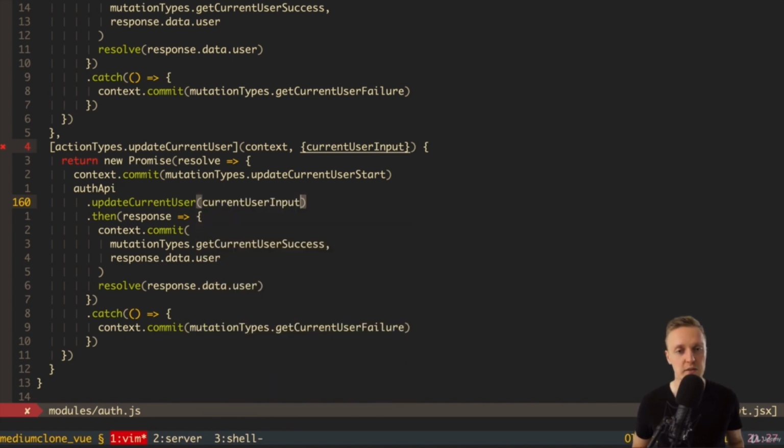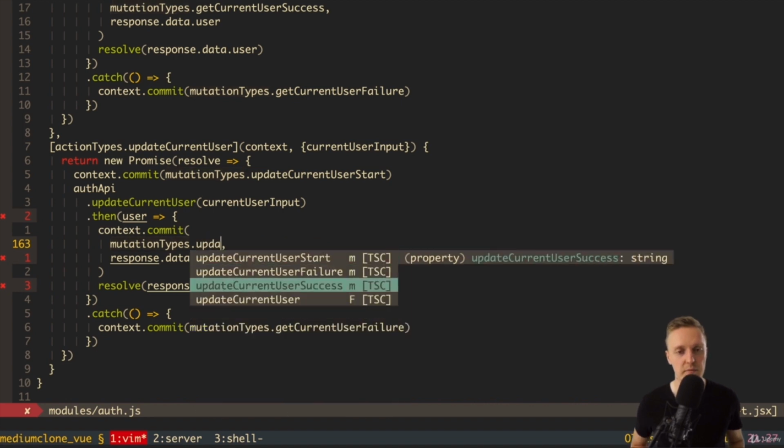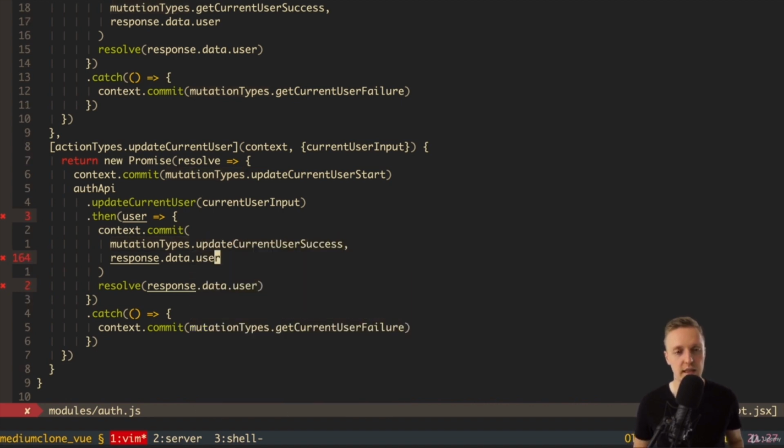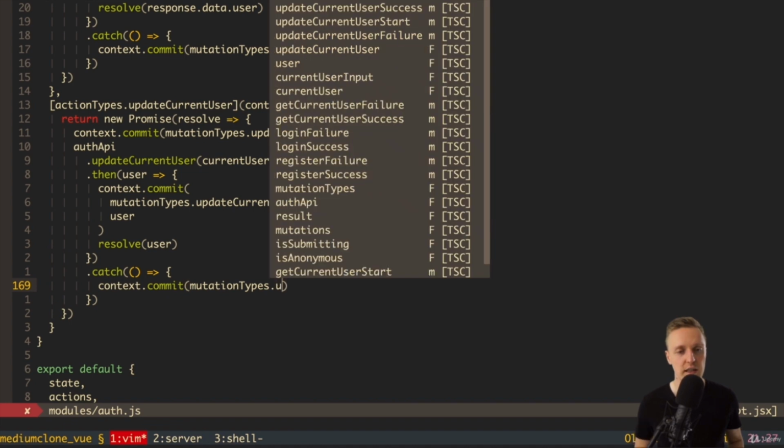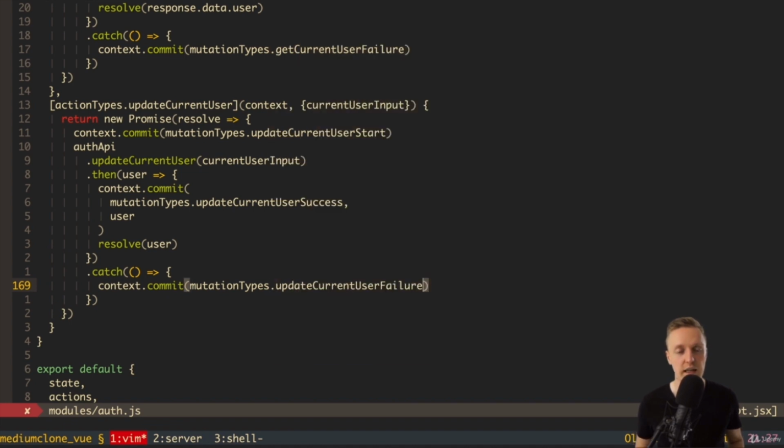So here we need to pass inside current user input, and as a response we are getting back our current user or just user, and here we want to do new mutation, update current user success, and we want to pass inside our user. And we also want to resolve here our user, and on catch we want here to commit mutation type update current user failure, and we have here backend validation errors.